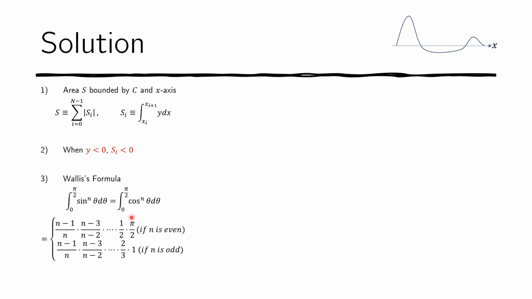So let's just copy the key ideas that we had in the previous slide, put it here. And now we recall from this second idea here that if we have a part of the curve that is below the x-axis, then this area here will be negative. And we do not want to add a negative area. We want to get the absolute value of this. And so the first step in our process is to actually find the locations on the curve where the y's are negative.